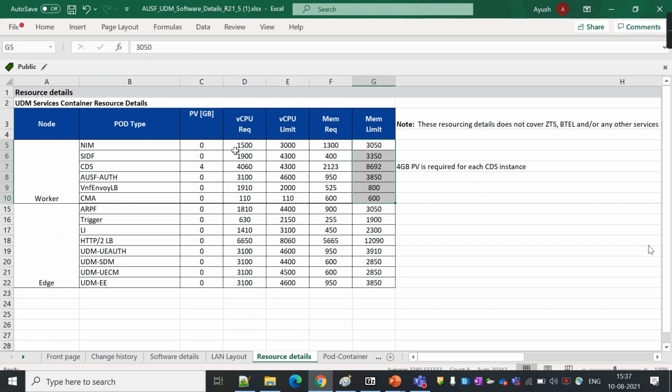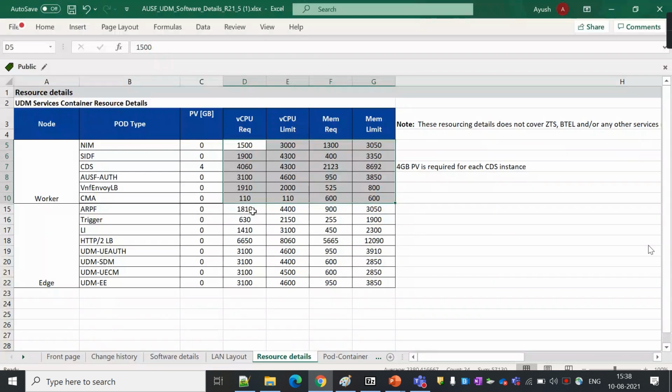The calculation part is a different kind of topic, so I'm not going to explain how they are calculating the number of pods.